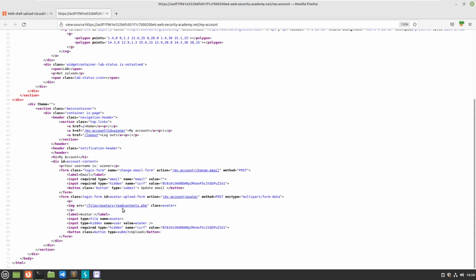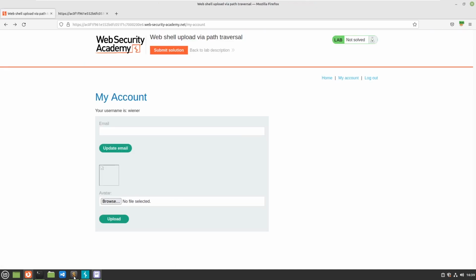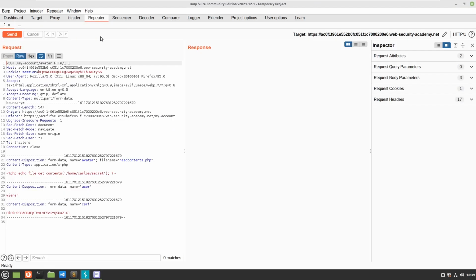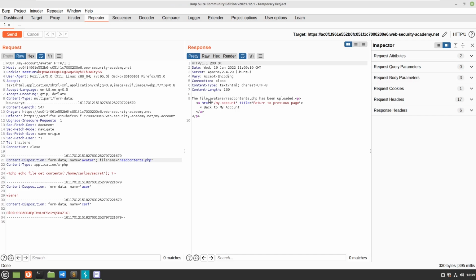Whatever file is in avatars does not get executed. So we are going to change the file name. First let's send this request, and here you can see the location avatars/read_contents.php. So read_contents.php is the file name.